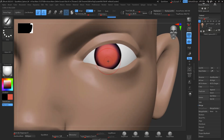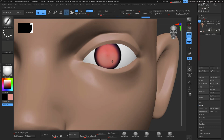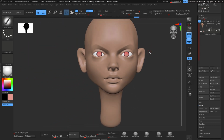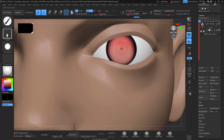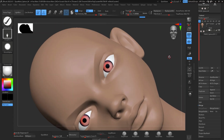Okay, and then I can just pick this color and go a little bit more in the pink side right there, and let's add a little bit of color right here at the bottom, kind of like that highlight, not like an actual highlight, but sort of a highlight right there. Then I can go back to my hard one, and let's go all the way black right here, around there. Okay, and super white.